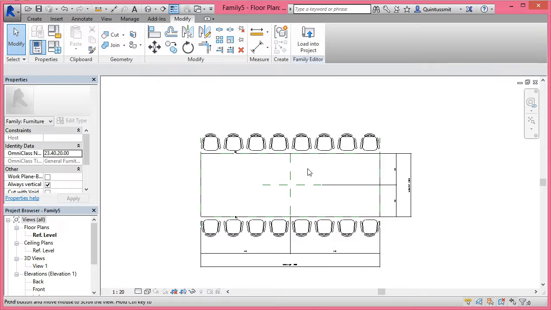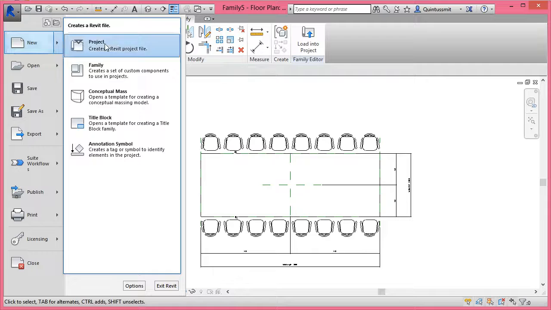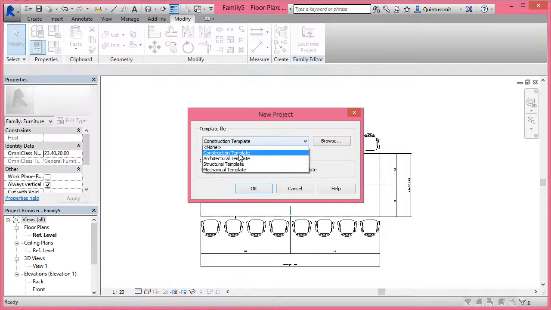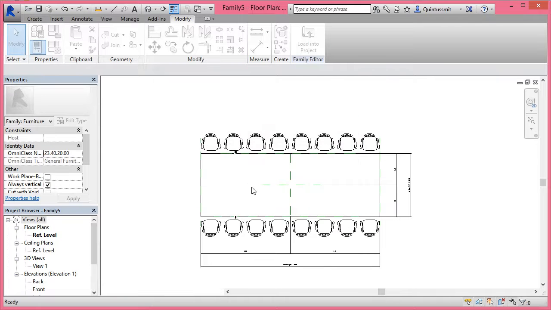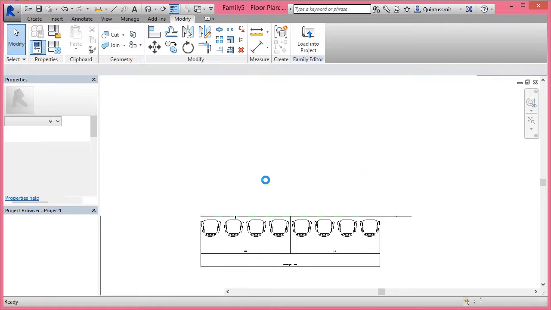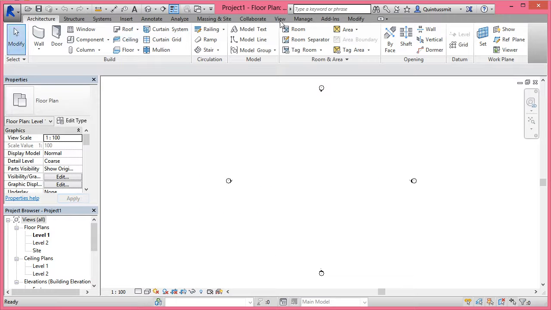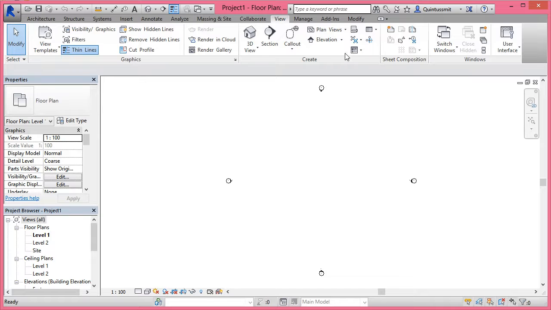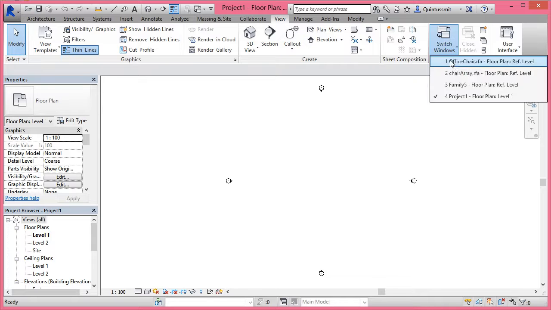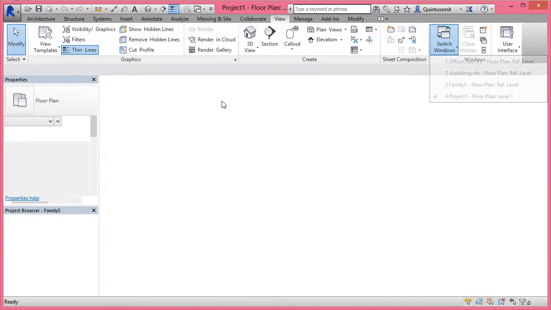Okay, now let's see how this behaves if I load it into a project. So new project. Let's just save it.